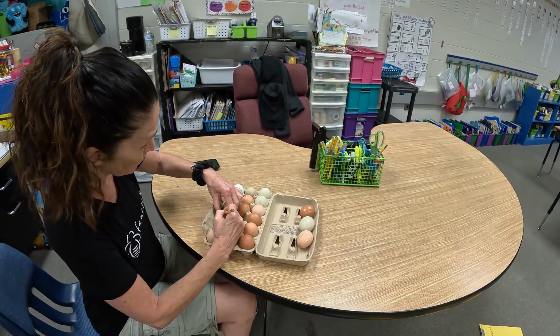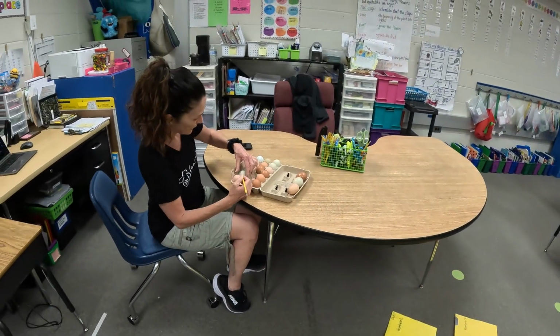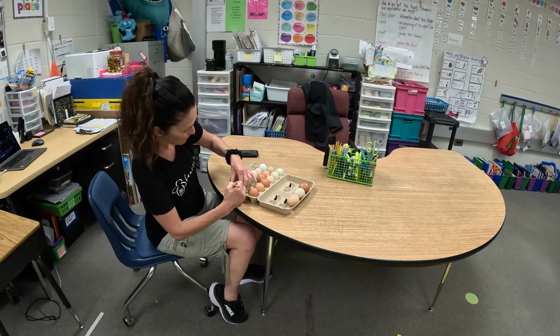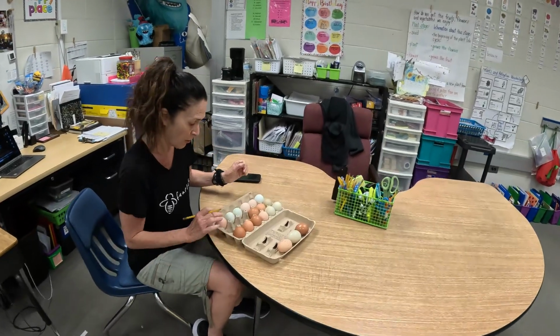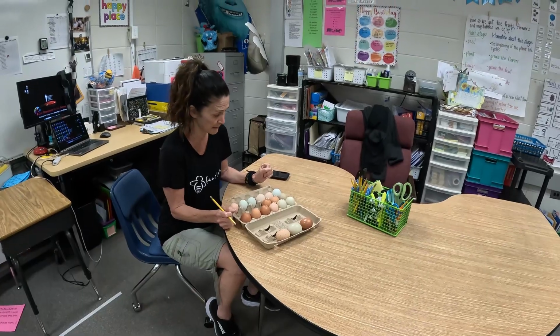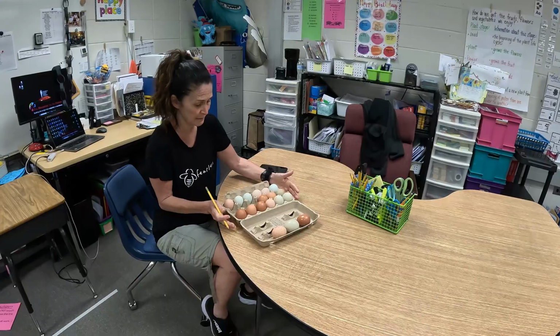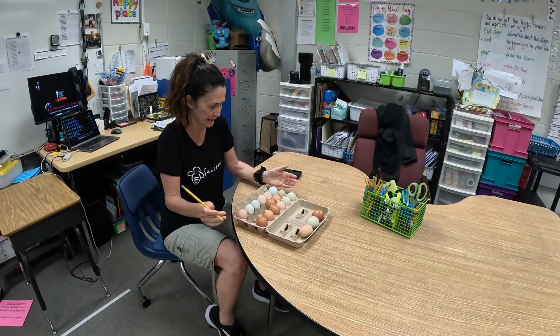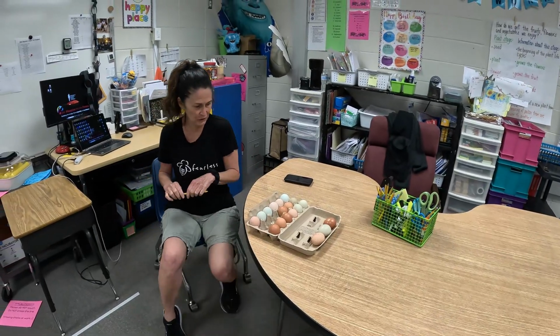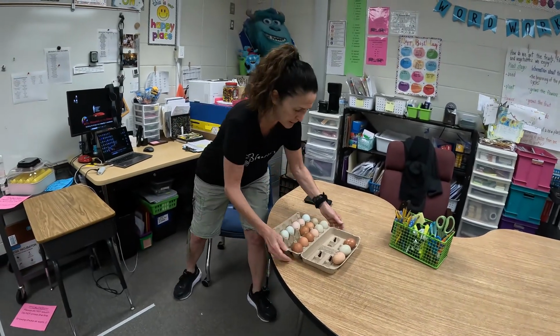But these have all come from really healthy free-range hens. Each farm has a very sweet, calm rooster to protect the flock. So I'm excited to see what happens. Lots of different breeds here. I took pictures of the hens. I don't know all the breeds. The gals who gifted me the eggs do. So now I'm going to put them in the incubator.